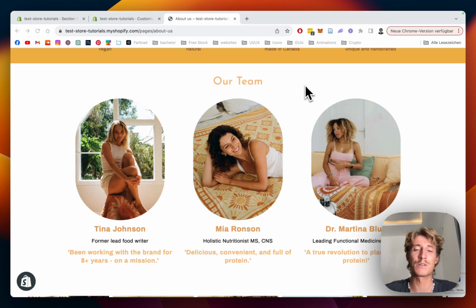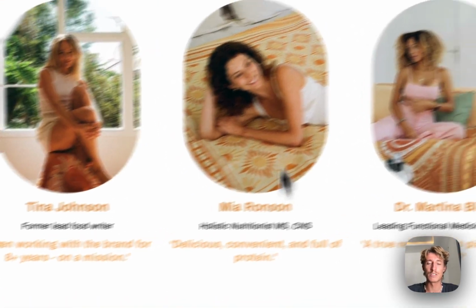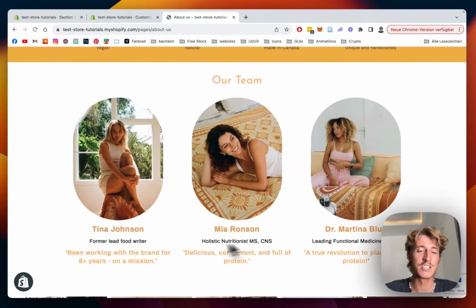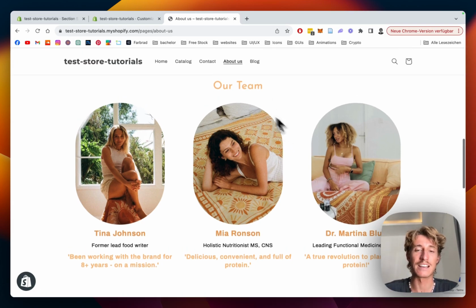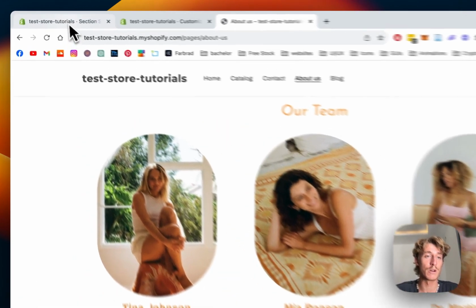Today we will be having a look at this About Us section right here. It does come with those three images right here. You can add a little title of the person who is getting represented in the image, a little sub headline, and then you can add this quote too. You can also add another main headline to the whole thing, and I'll show you how you can customize the whole thing to your liking, exactly colors, whatever you prefer. And yeah, I'd say we jump right into it.